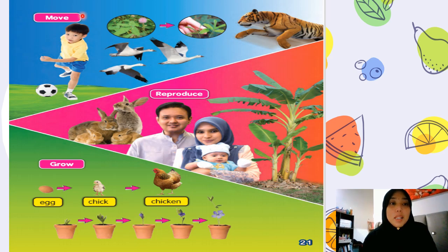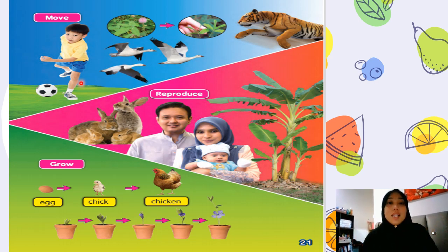Ciri-ciri yang keempat ialah bergerak. Move. Benda hidup boleh bergerak. Living things can move. So when you look at the picture, the boy is playing a football, isn't it? Budak lelaki itu tengah bermain bola. Macam mana dia bermain bola? Dia guna kaki, guna tangan. Betul atau tidak? Tapi adakah kita menggunakan bateri untuk menggerakkan badan kita? Tidak. Because we can move it by ourselves, isn't it?